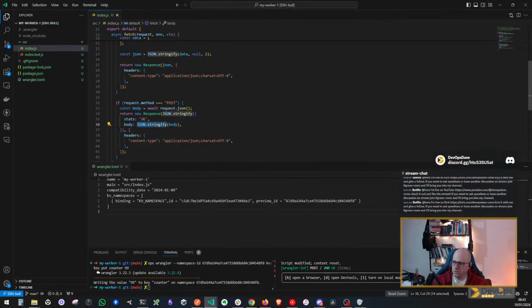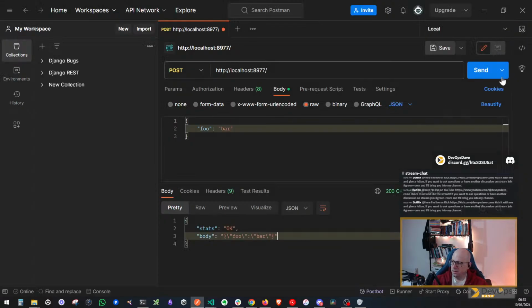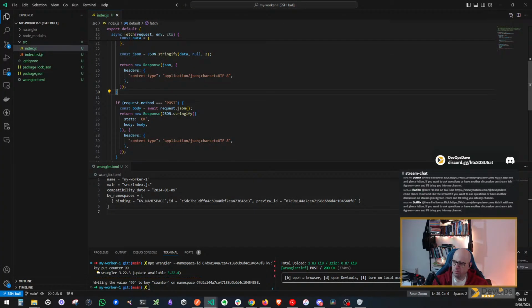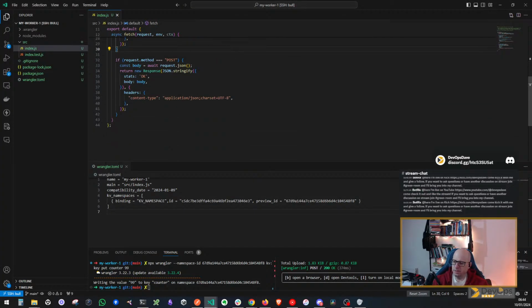We don't need to stringify that because we stringify the whole thing. Excellent. So we can receive JSON, we can return the JSON. We validate we have the correct methods being processed.